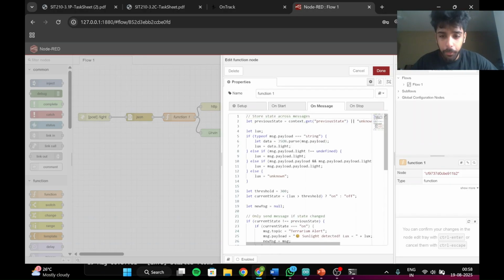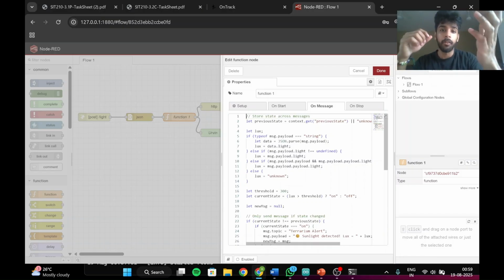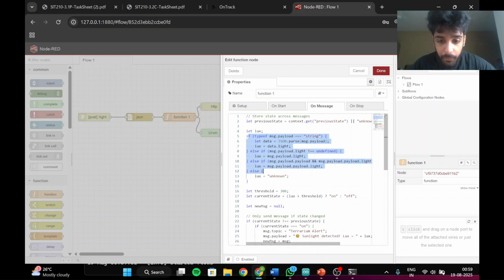So it gets the value and then checks whether it is above or below the threshold. If it is below, then we'll get an email that the sunlight has stopped, because low lux basically means that sunlight has stopped. So it sends the email, then retains that value until another value is detected which crosses the threshold above. When that value is received, again it is checked through the if statements, which you can see over here.